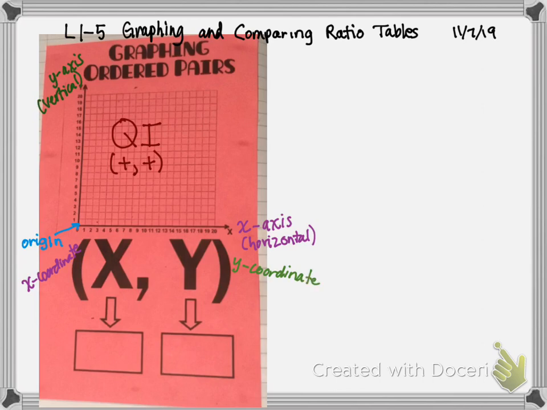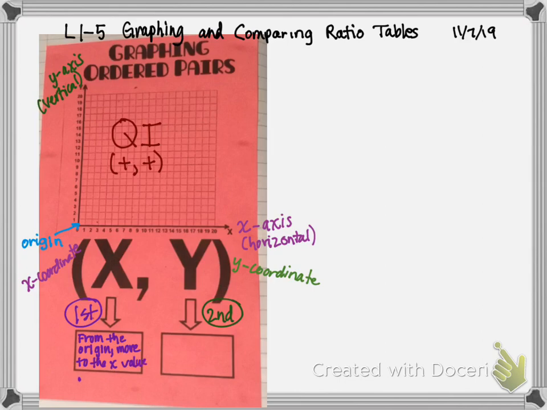Okay. When I'm graphing, I'm always going to graph the x coordinate first, which then means I'm going to be graphing the y coordinate second. Okay, so how do I actually graph? Let's see what I can get into this little box. From the origin, and if you need to spill out, don't worry about it, do that. I'm not going to fit it all in. From the origin, move to the x value, or the x coordinate, we could say.